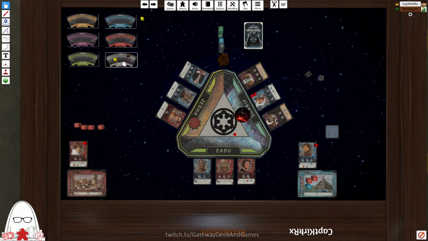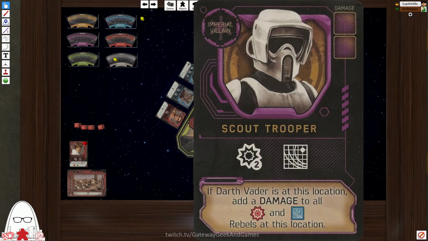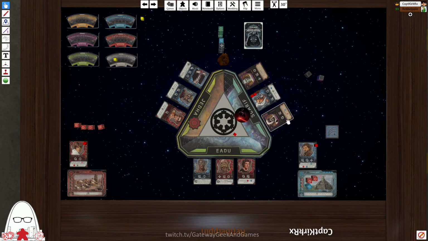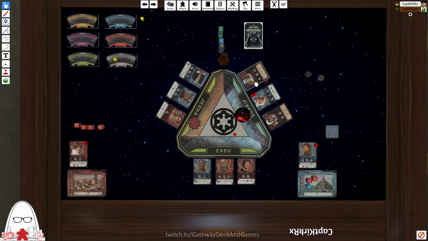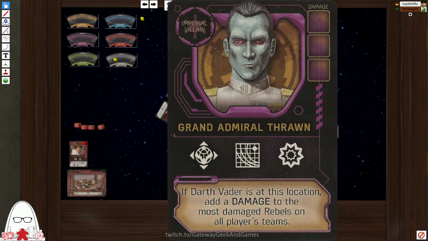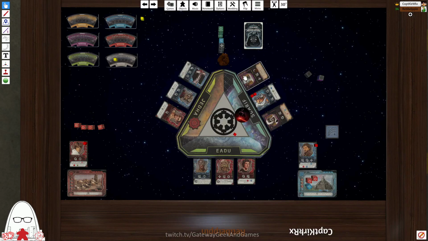Yep, and the next time we go to black or gray, it's going to do the thing on the other side. And they're all bad. She got 1 from Vader moving there and then 1 from the Scout Trooper. Yeah. So I didn't recognize how bad it is for Thrawn to be out there. So just talking ahead, if we can get him off the board, it'd be good to get him off the board. But let me show you how my turn works.